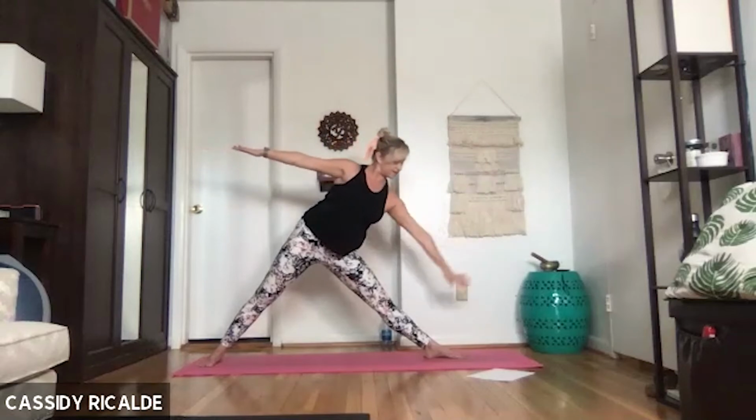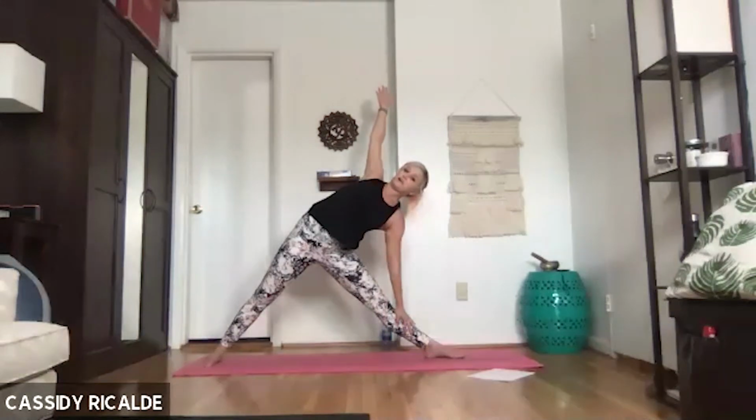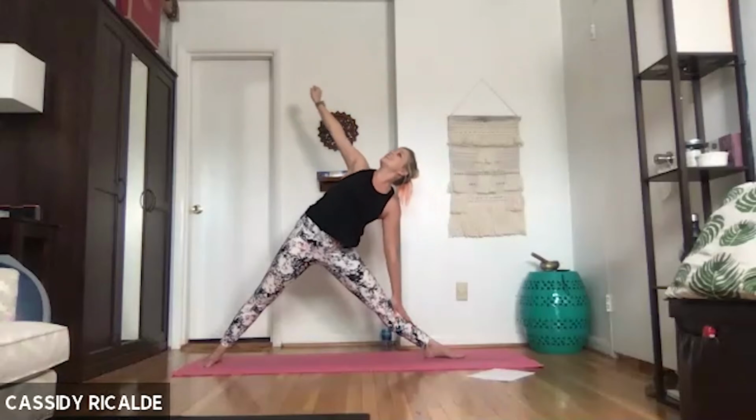Exhale, reach forward. Sit back in the right hip. And inhale, left hand comes down to the front of the right shin. Right arm lifts. Stack your shoulder blades. Imagine you're between two pieces of glass and you have to make your body as flat as possible. Beautiful, everyone. Grab the imaginary hook in the sky and inhale, come up.